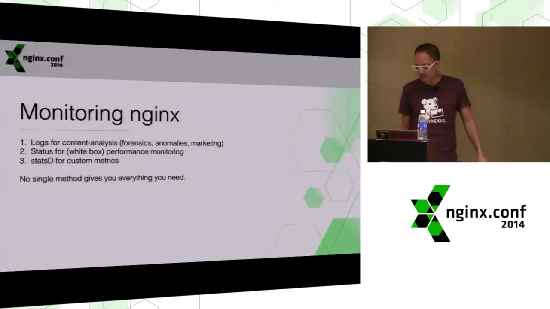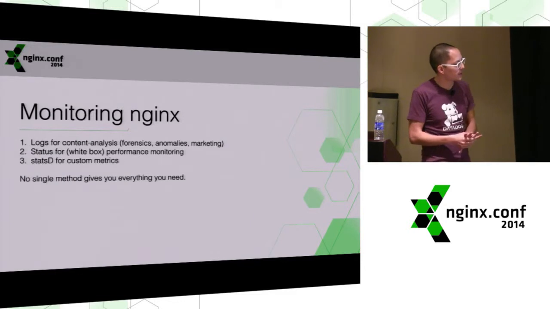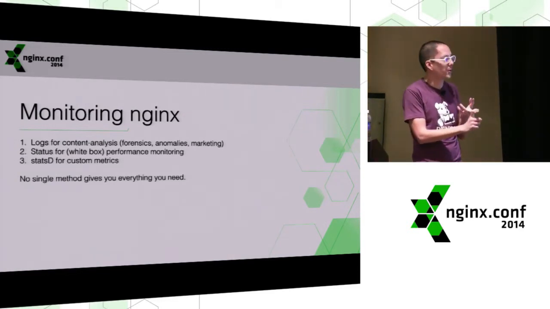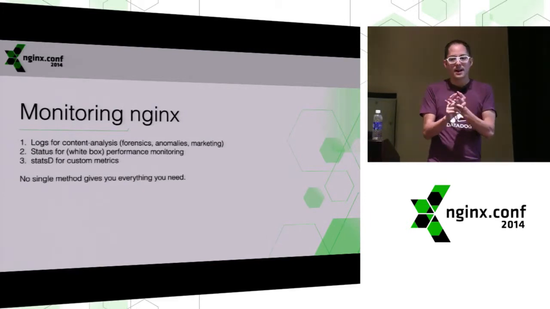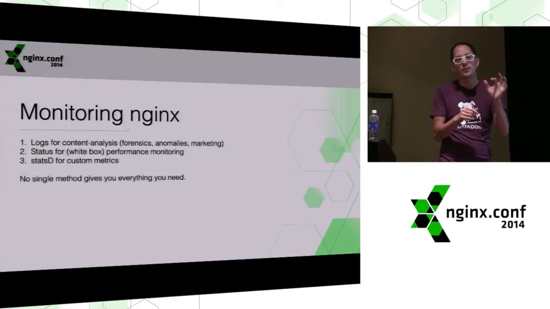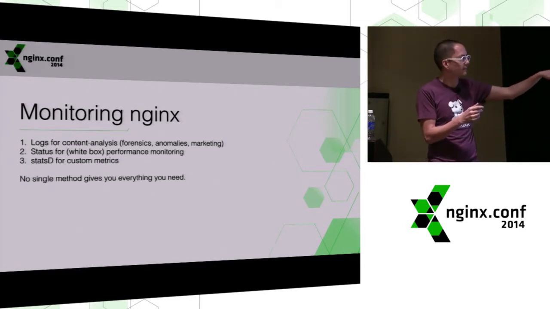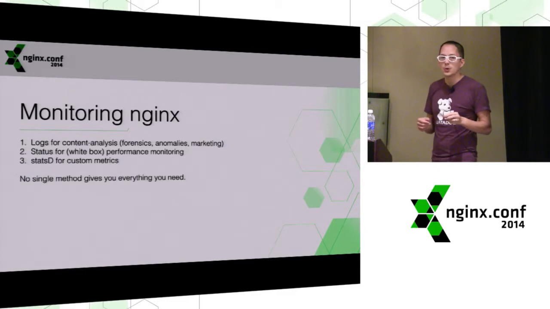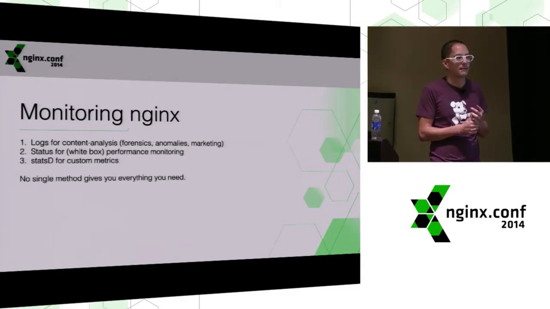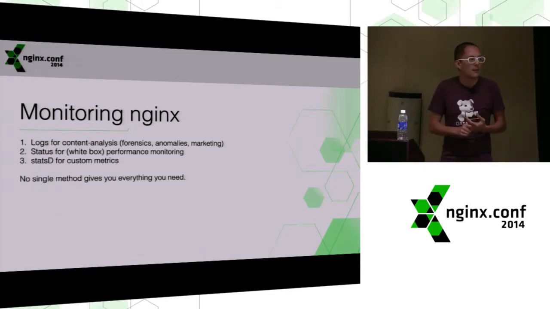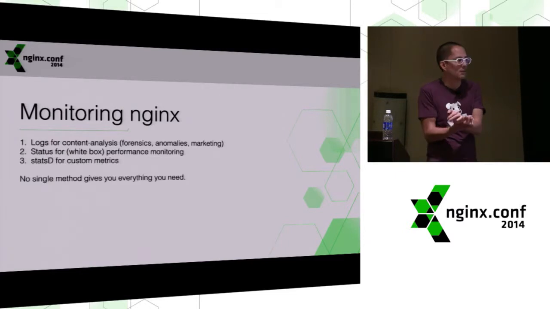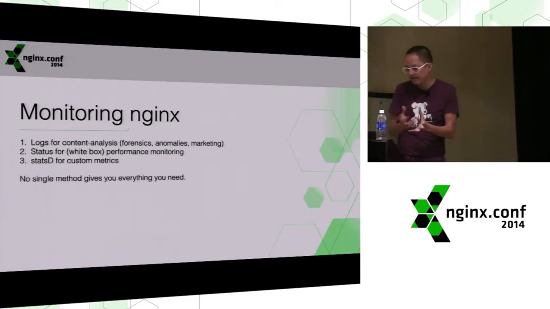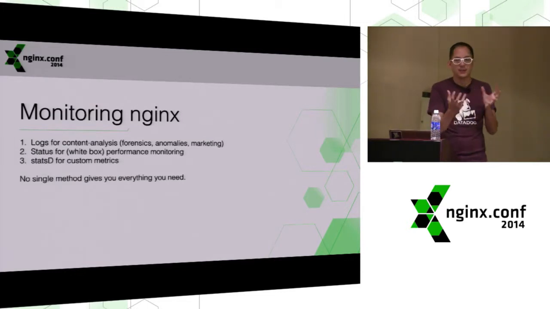Okay, so I want to recap that part of the presentation by saying essentially, these are 3 methods. You use logs, you use the status approach to Nginx, and you use statsd. They're great in combination, especially the first 2, because they come out of the box. Statsd is useful because it's great if you want to measure very specific things, but overall, the takeaway there is there's no single method that gives you everything. So you kind of have to mix and match. It comes as no surprise to anyone, I think, because you are all using log management tools to index your logs, and you also have some kind of monitoring in place. But I wanted to go through why I think you still need a multi-pronged approach.